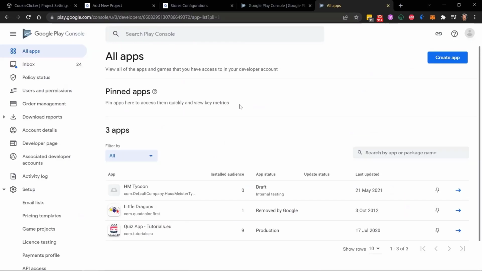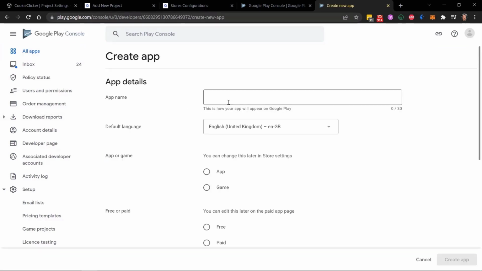There is a one-time fee that you need to pay to become a Google developer. Usually that's around $25, I think, but maybe they are changing the price over time. I don't know, but that's a one-time fee, different to the $100 that you have to pay if you want to become an iOS developer per year. Okay. Once you are logged into your play.google.com/console as a developer, you can go ahead and create a new app. So here, let's go ahead and create an app.